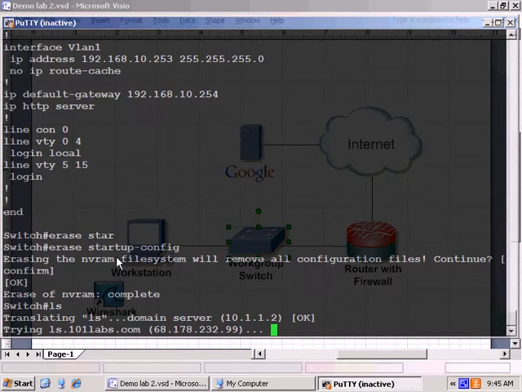And it's trying to translate ls to 101labs.com, which is the domain that I gave this box. And of course, we get to sit here and wait while the DNS server decides that that doesn't really exist. One of the things I usually shut off is the domain lookup function, which we'll show in a few minutes once I get my command prompt back.